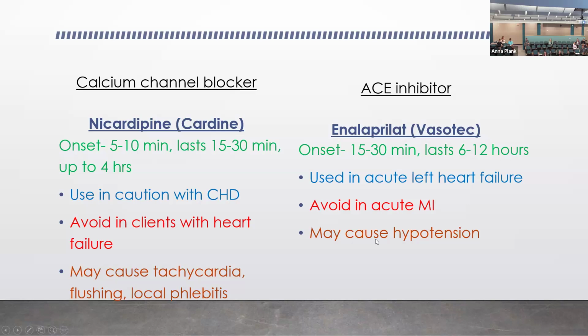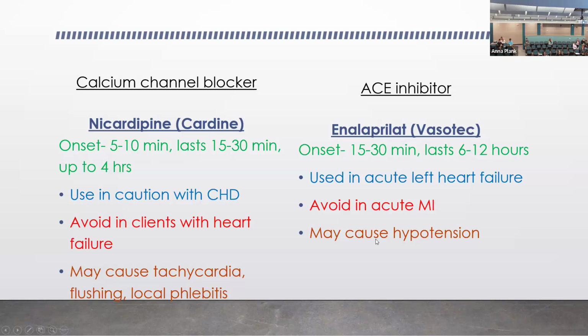We've talked about these two classes, our ACE inhibitor and our calcium channel blocker. We talked about amlodipine and we talked about lisinopril, right? These are just the IV forms that we can use for these. So the nicardipine, okay? Rapid onset, 5 to 10 minutes, lasts about a half hour. Sometimes in some people it lasts a little bit longer. We're not going to use this with anybody with heart failure. So you have to know what's in your toolkit based on what your patient's history is.